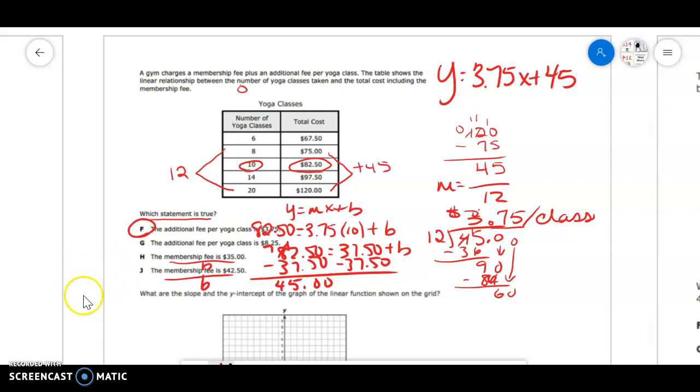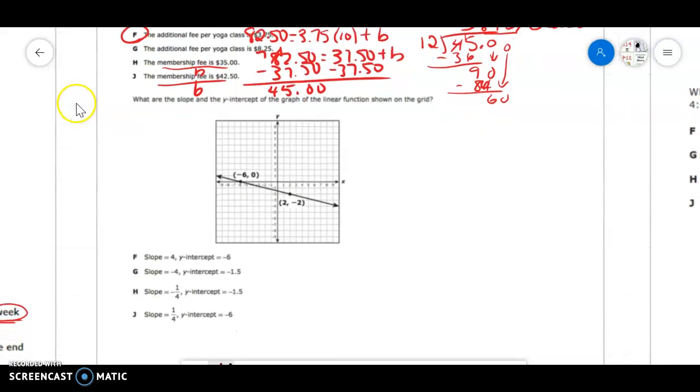So be very careful when you're working through these. It helps to find all of the pieces. On this one, most of you did really well. You were able to say, okay, the B is a -1.5. So you were able to eliminate F and J, but we needed to count. First of all, we realized the slope is negative because the line is going down. So we're going to count down 1, 2, 1, 2, 3, 4, 5, 6, 7, 8. And the problem was it's rise over run, so -2/8, which is a -1/4.